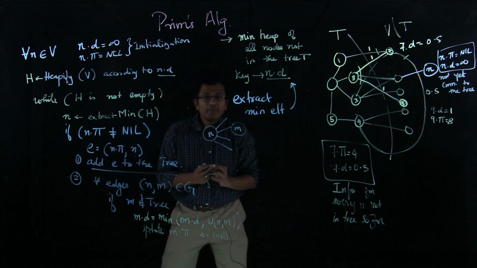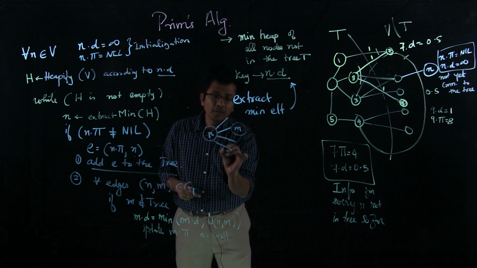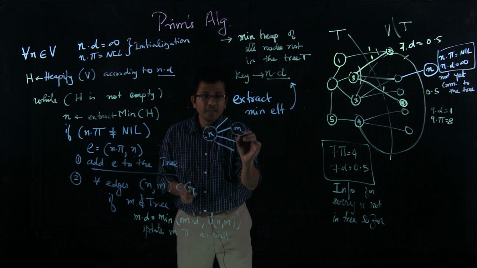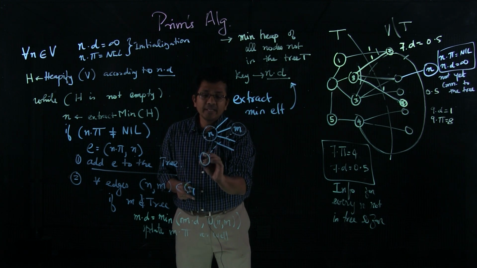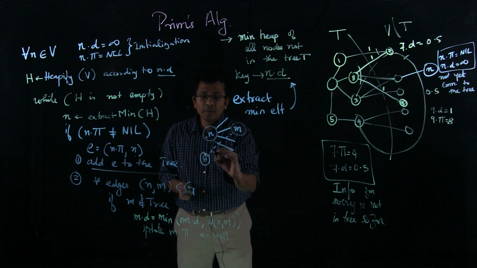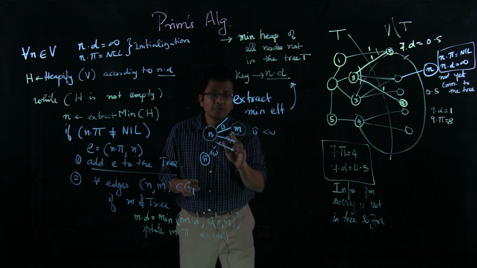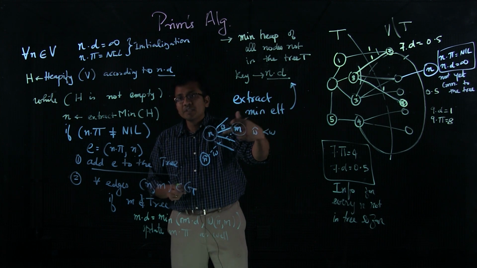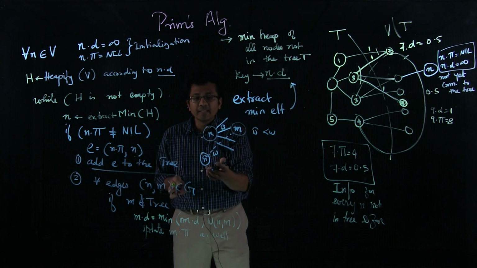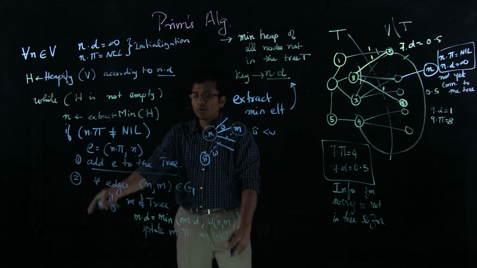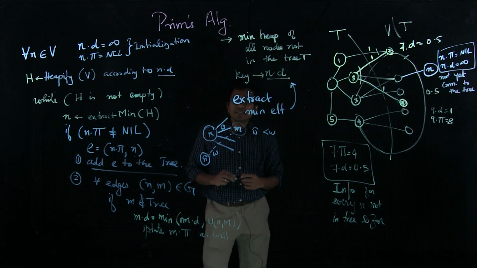What are we doing? Well, we are looking at all the new edges that could be potentially boundary crossing, and we are looking at their target. So if m is already connected to the tree through some edge of weight w, and this weight w hat is less than w, then I update the smallest edge from m to the tree to w hat and update the destination. Otherwise, I keep the old value w. That's all I'm doing for all the edges outgoing to n. All right, and this is the entire algorithm.